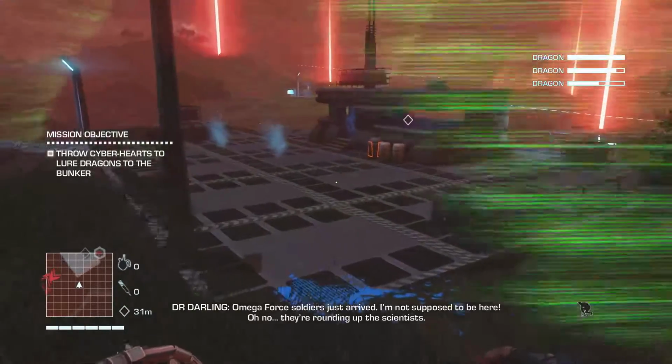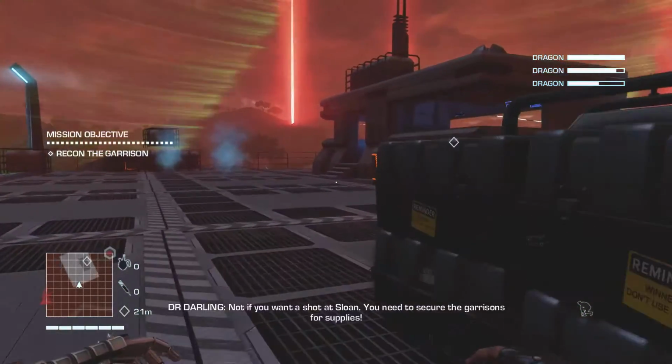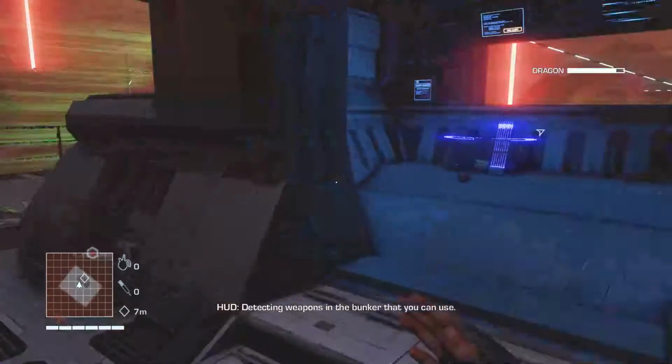Omega Force soldiers just arrived. I'm not supposed to be here. Oh no. They're rounding up the scientists. Then get out. Not if you want a shot at Sloan. You need to secure the garrisons for supplies. Detecting weapons in the bunker that you can use.